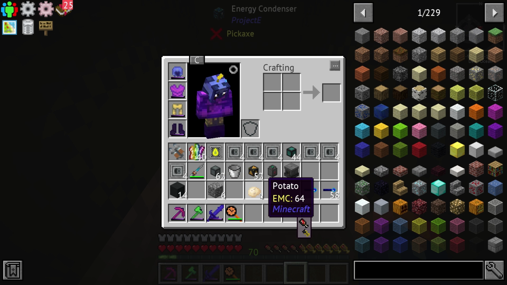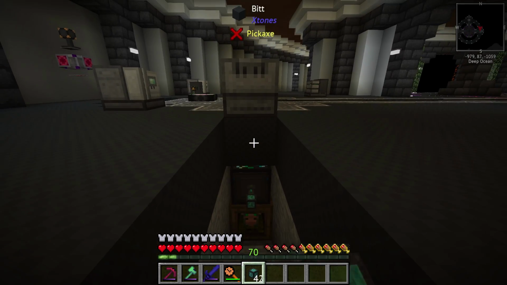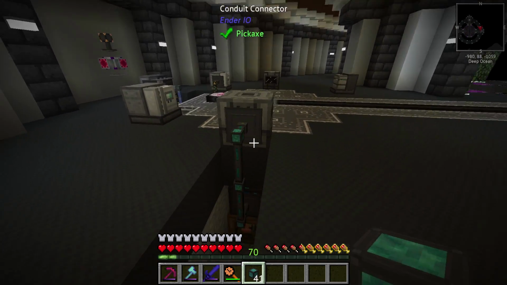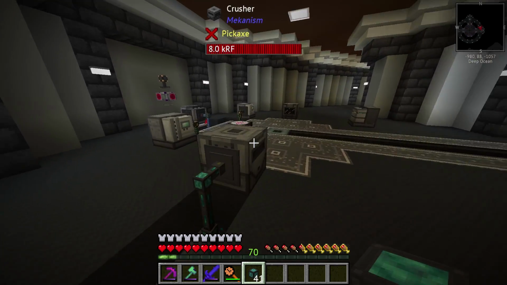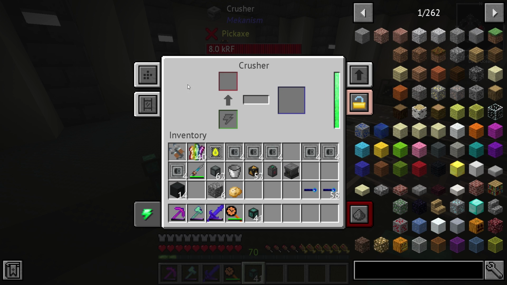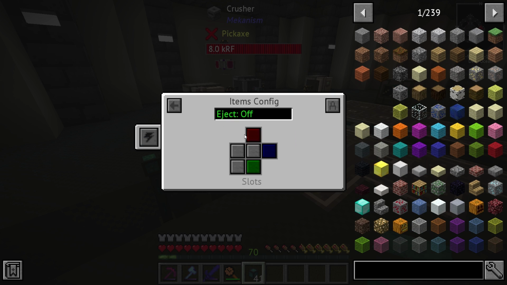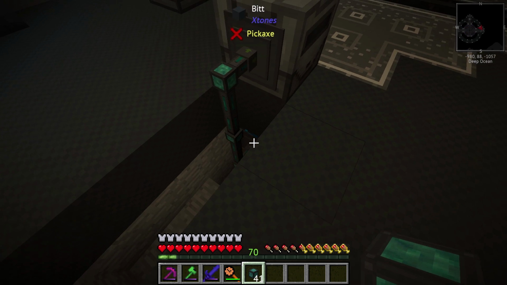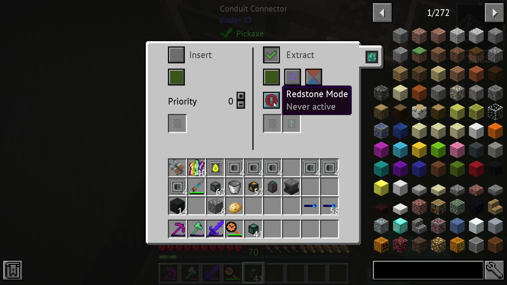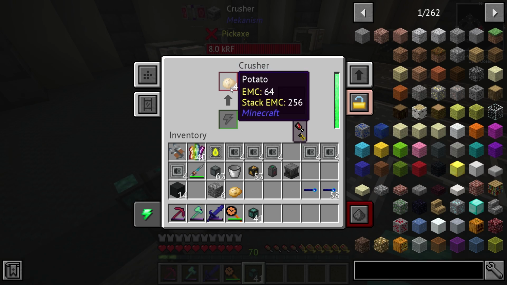And then we're going to go even further. Taking item conduits, basically going to pipe the items into the back of this machine. Right? And that's going to produce the items. We need a way of also routing the items out of here. And I'm going to show you how to do that here in a second. But let's go ahead and make sure that this is configured right. Right here, we're in the items config slot. And it looks like the bottom is not what we want. We want the back side, which I think this is the back. And we want that to be in input. So let's set this to insert. Set this to extract. Always active. And that should be inserting potatoes.